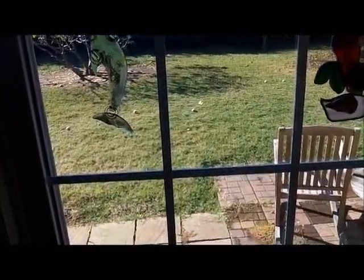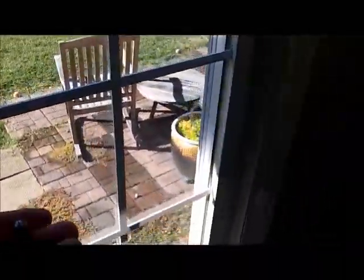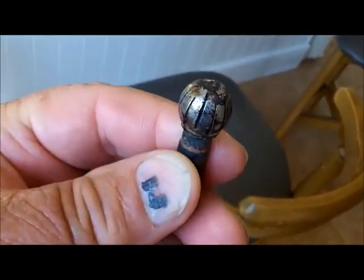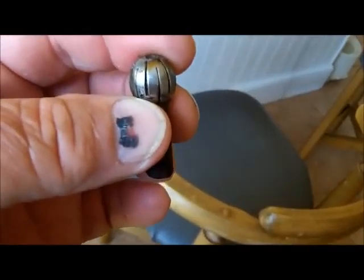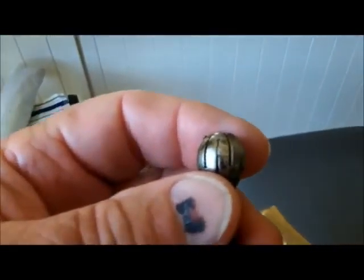I got two things I need to share with you. One of my YouTube fellows, Donald Barnhart, made a comment about this little thing right here that we found the other day. Remember we couldn't figure out what it was? There it is - does it look like a pencil? He said it is a pencil, a mechanical pencil or part of one. And this is a phone dialer. In the old days with the old rotary phones, operators would use this thing to put it in the rotary dial and dial. That's what they dialed all the numbers with - instead of using their finger, they used this.